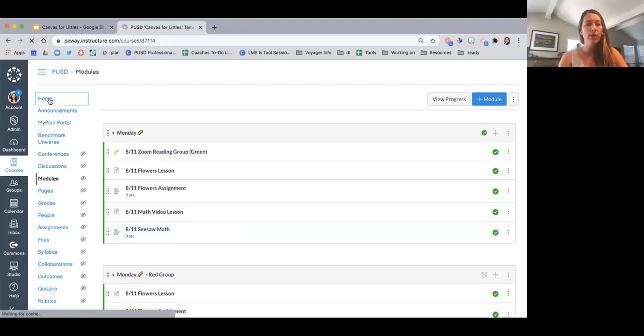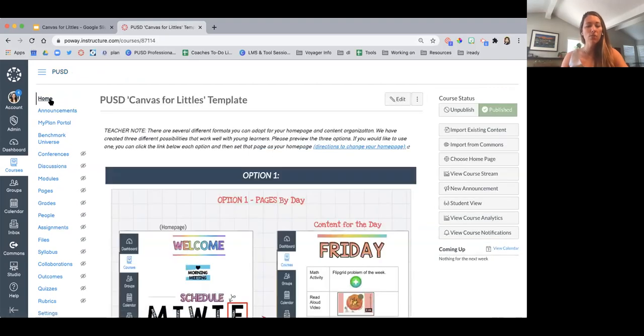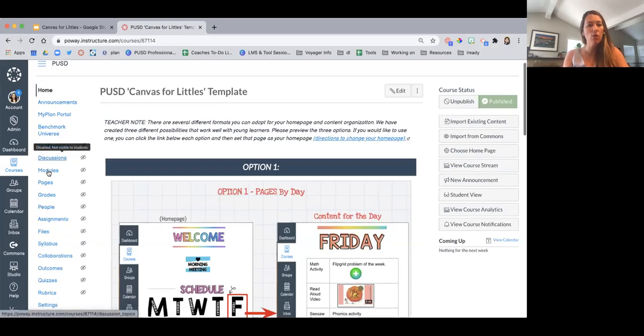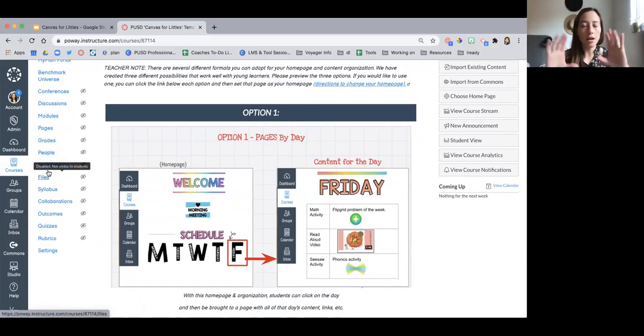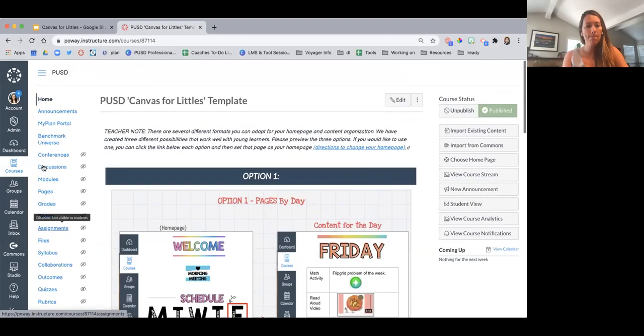Lauren, do you mind just going over how, so say you have your schedule completed on your homepage and it links to the daily work for Monday, Tuesday, Wednesday. Well, now we're at the end of the week. How would a teacher then connect their homepage to the next week's work? So are you saying, I just want to make sure I understand, if all the links were on the homepage? Yes. Okay, so I believe I have that example here.